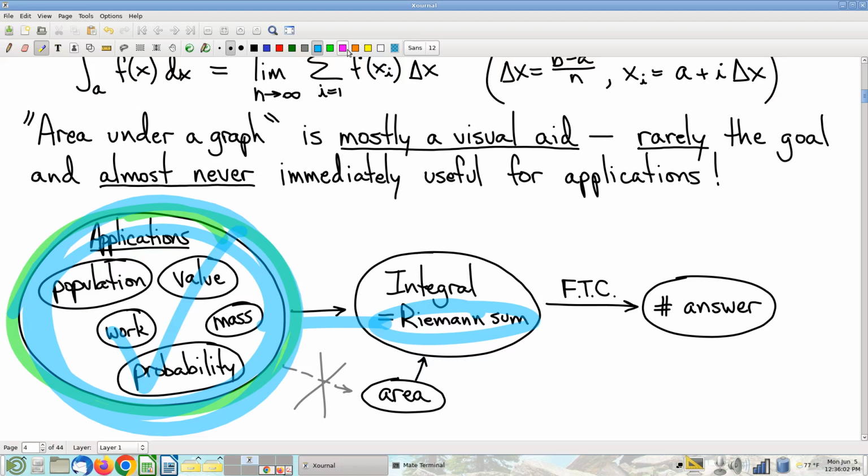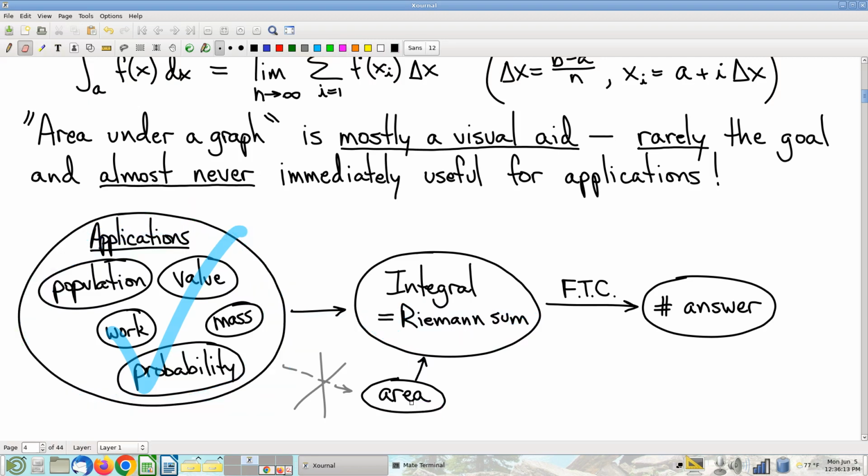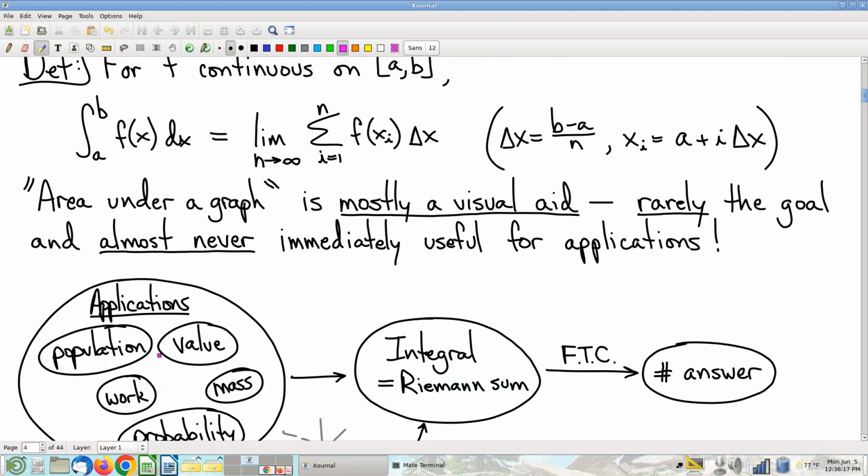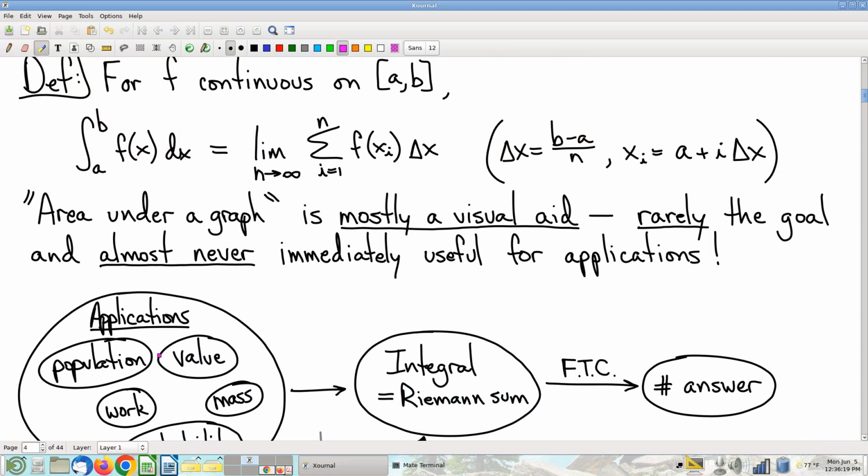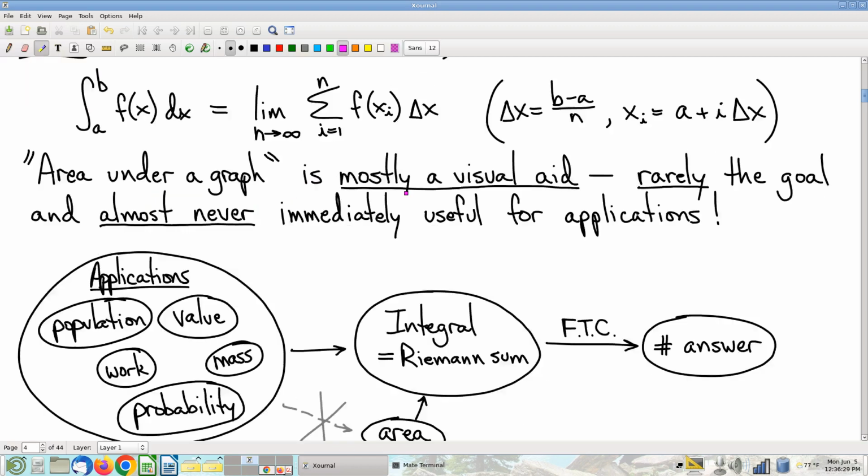And while you're doing that, if you want to view area under a curve as being a nice little visual aid, well, I suppose. But it's certainly not part of the real, actual argument. Okay, that's all I'm going to say about that. And again, reminder: if you're a little shaky on Riemann sums and the definition of an integral, take a look at that video that I have up there. Or any of a number of other options online, I'm sure.